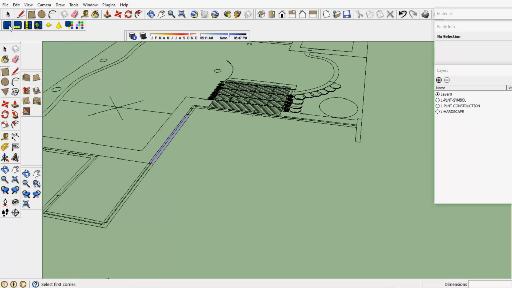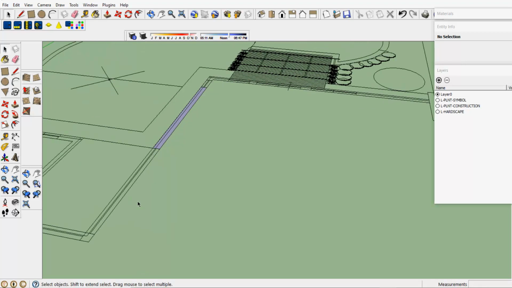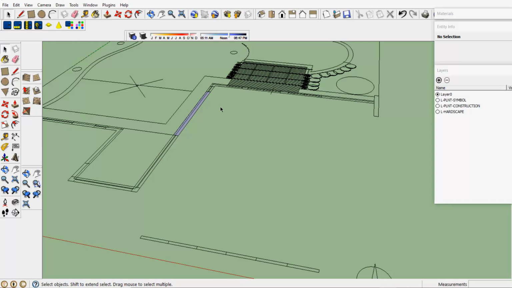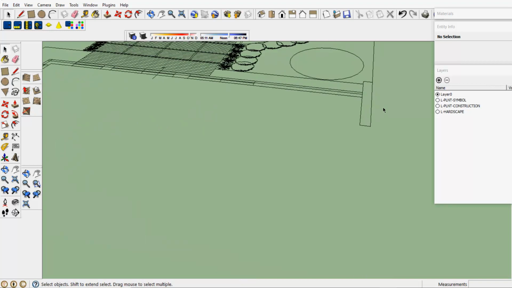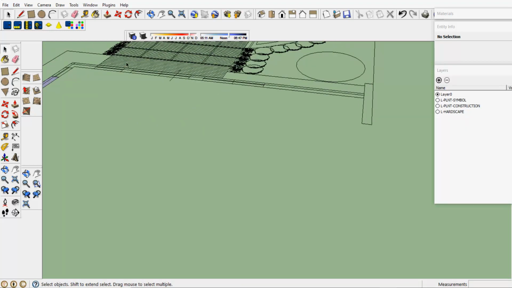I'll escape from here. I'm not thoroughly familiar with the drawing. Maybe that was a window. So I need to be much more alert to what's going on in the original drawing. If I take this one and click like so, that to me was a wall, and that's worked nicely.